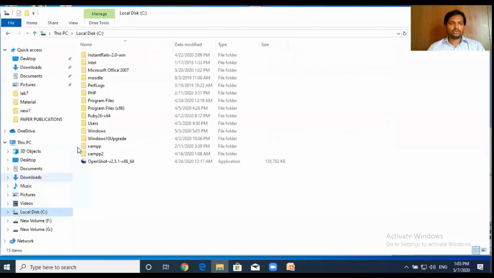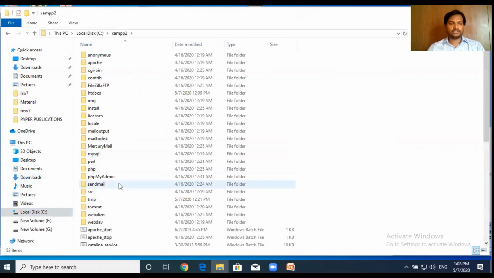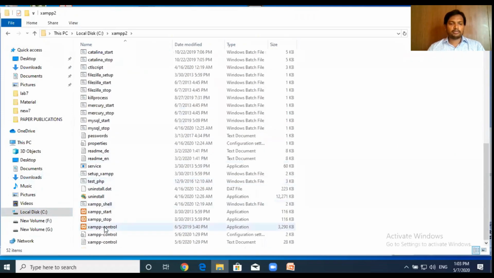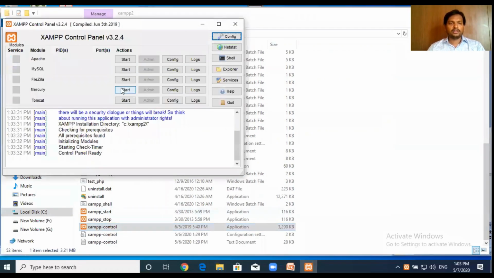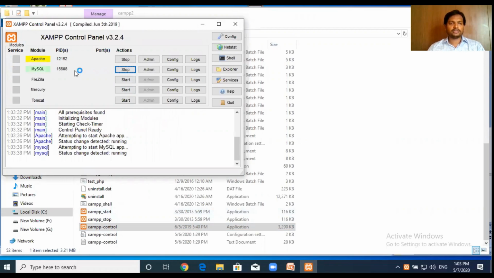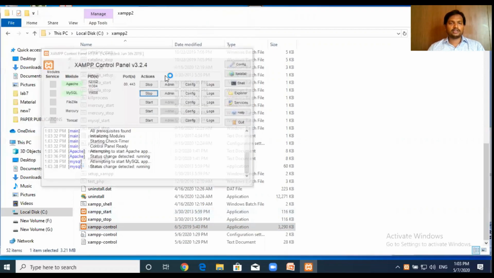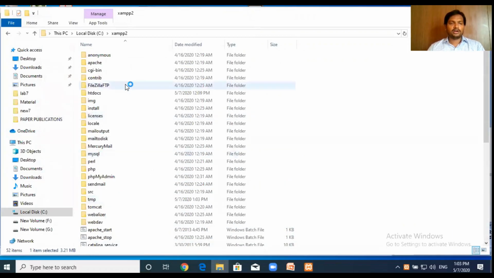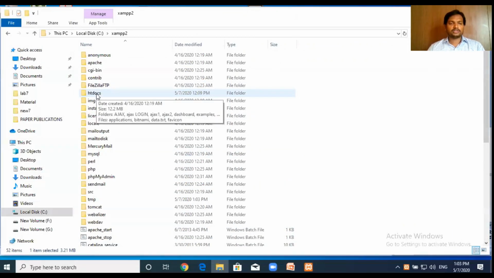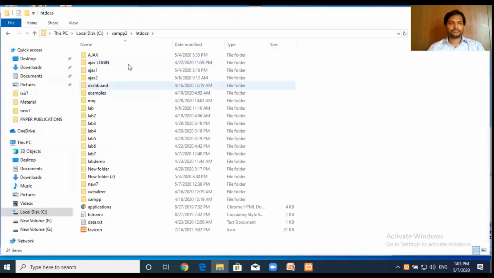To do this, first we need to go to the XAMPP application. In the XAMPP application, double click on the XAMPP control panel. First start the Apache server and the MySQL database. Once it is started, we can come to htdocs.